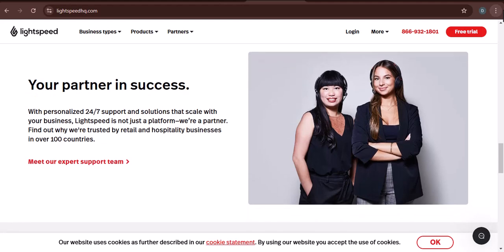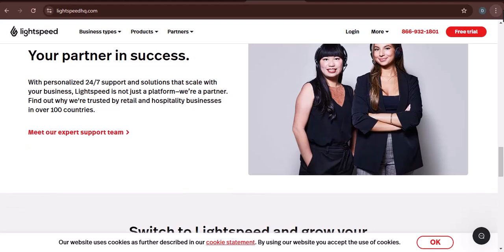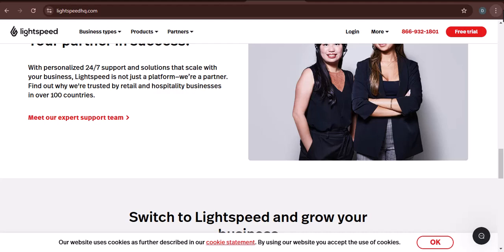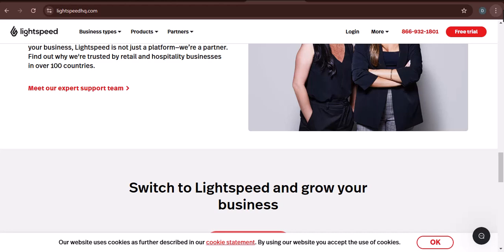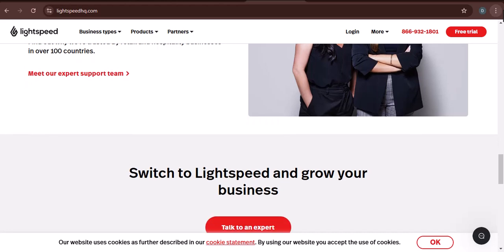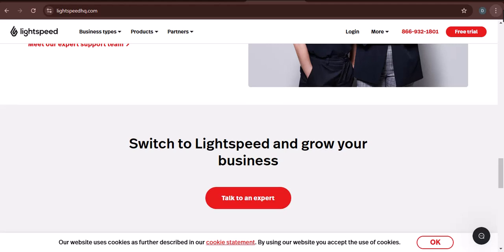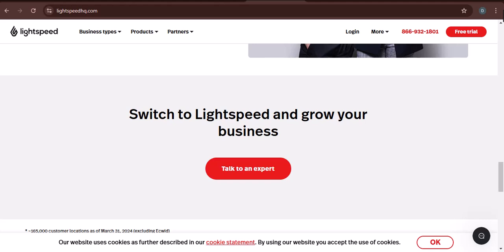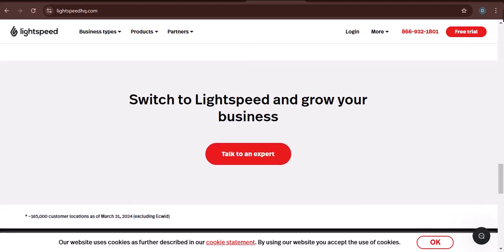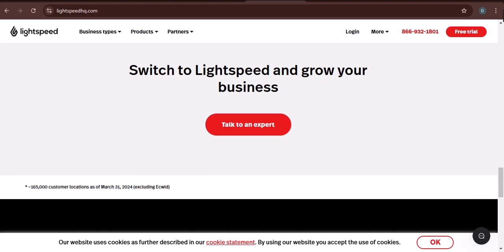So, to recap, can you use Lightspeed on your phone? Absolutely. With the wide range of remote desktop applications and cloud-based solutions available, accessing your devices from your phone has never been easier. Whether you're a student, a professional, or just someone who wants the convenience of having their digital world at their fingertips, remote desktop on your phone is a game changer. It empowers you to be productive, connected, and in control, no matter where you are.